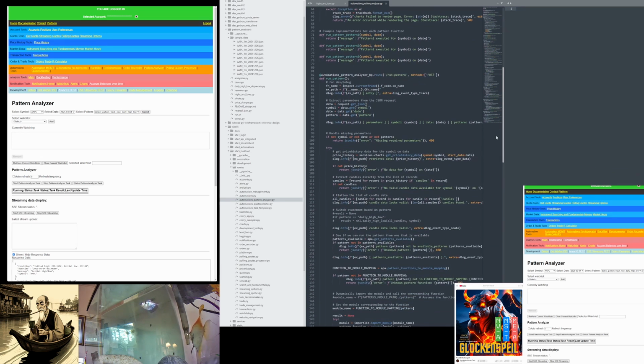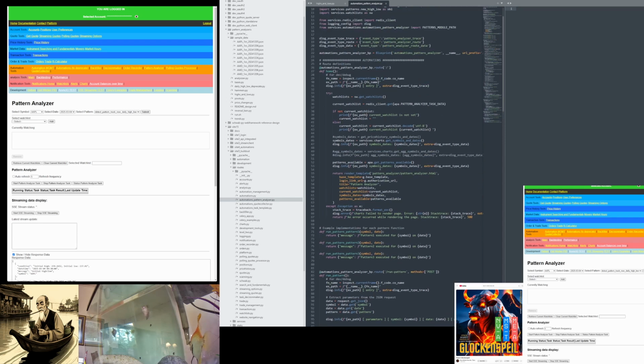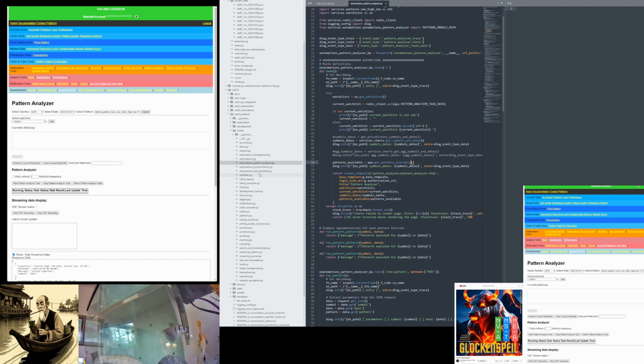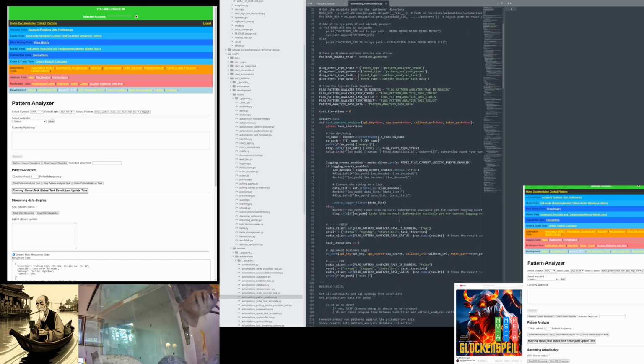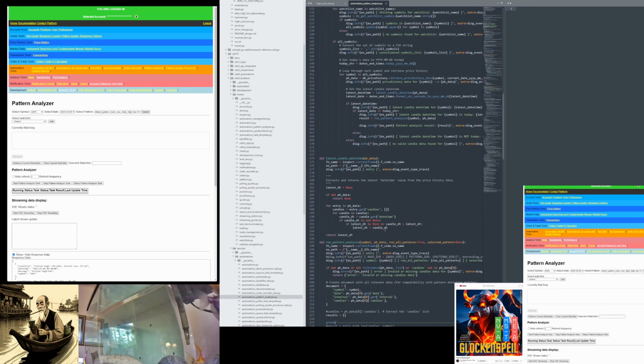So the pattern analyzer, when it boots up the route, the home route, we go and we say, go get all the patterns available. So let's look at that. Let's go get our patterns available from the service. Go get patterns available.